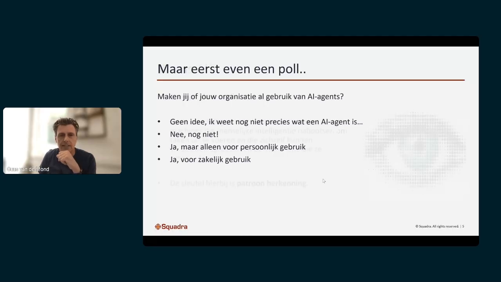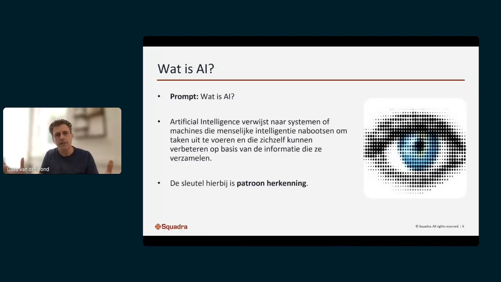But I want to start with a general explanation of what AI is, because ultimately there are quite a few different concepts about what AI exactly is. Well, AI is actually a kind of concept where systems and machines eventually mimic a bit of human intelligence, as if it seems like a human is performing it. That is quite different from what we call traditional software development, because that is always based on rules like if this, then that. And with AI, you actually have a kind of human intelligence that can also perform that.